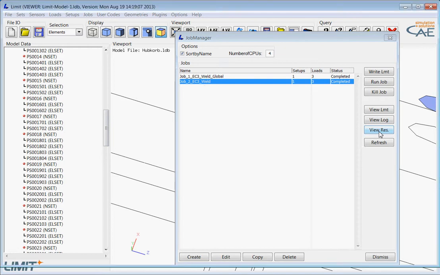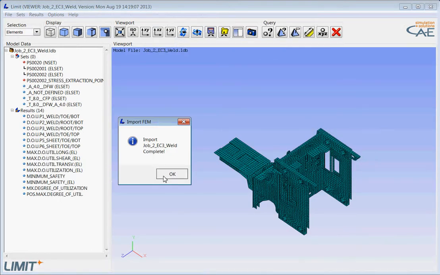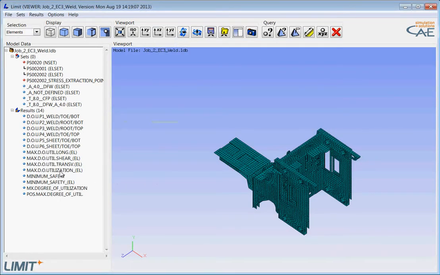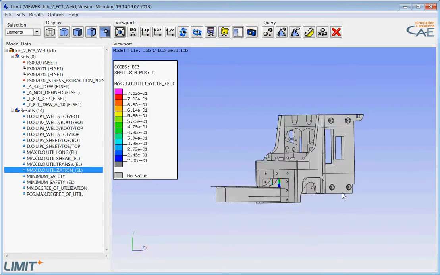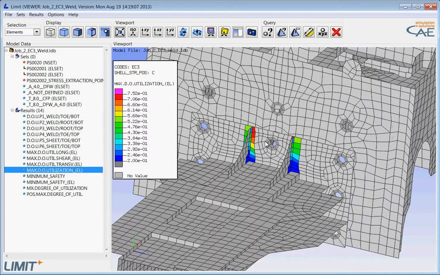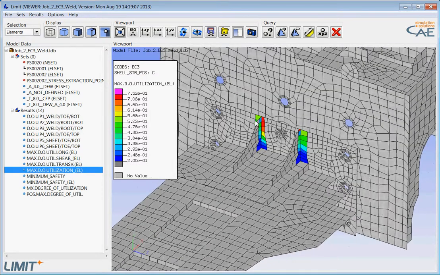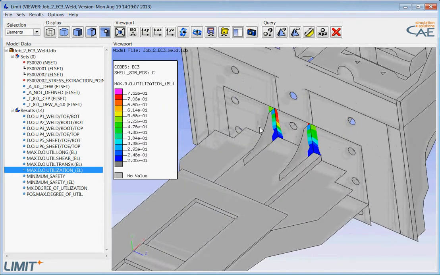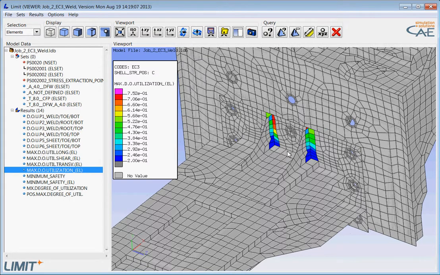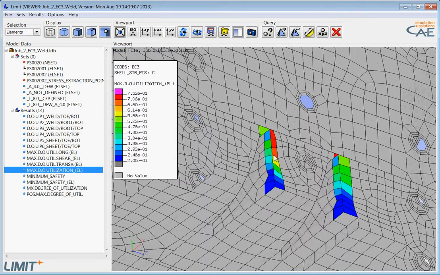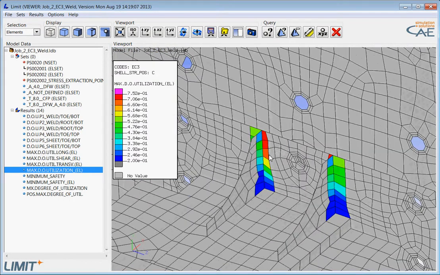All the data that has changed is updated, and the job is finished, and I can directly look at the results again. And degree of utilization, and now we are fine. Adding the second fillet really reduces the stresses and reduces also the degree of utilizations. And again, the most critical or the highly loaded point is the toe of the continuous sheet.